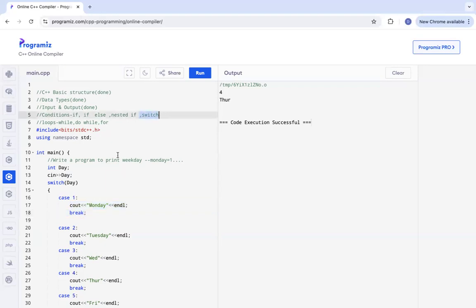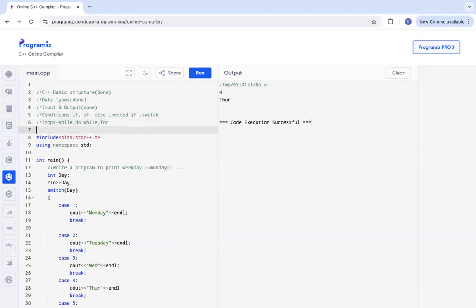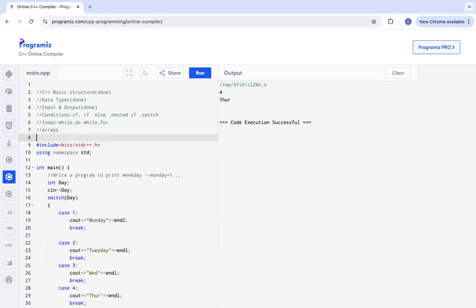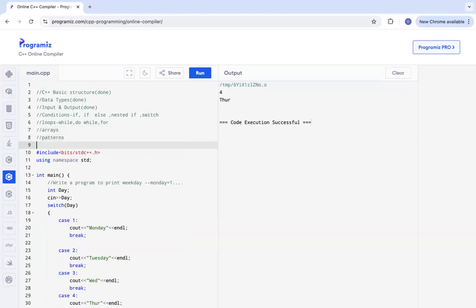In the next video, we will go for loops: while, do while, and for loops, and we will solve a lot of coding problems, followed by data structures like arrays. I will also cover patterns. Then I will solve some advanced topics like strings, DP (dynamic programming), graphs, trees, etc.